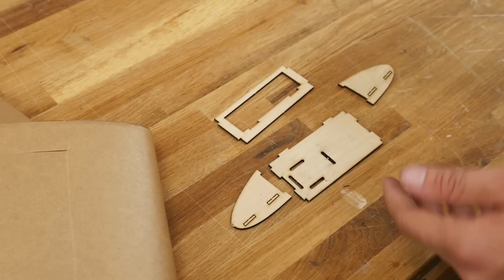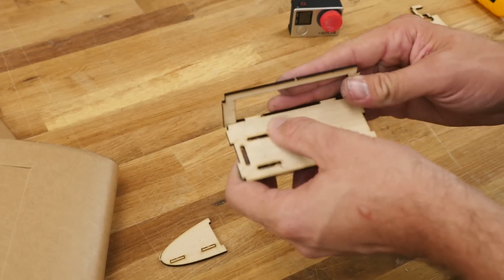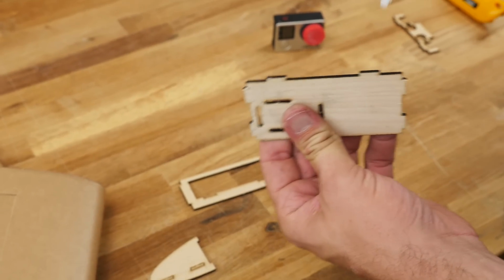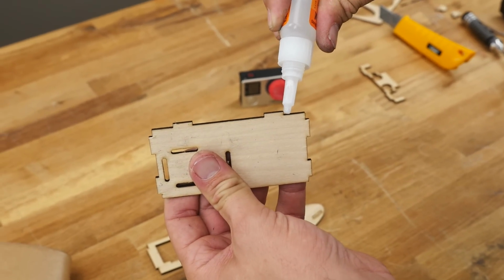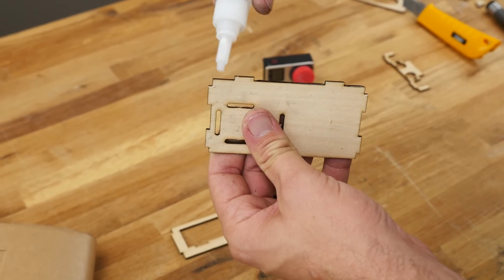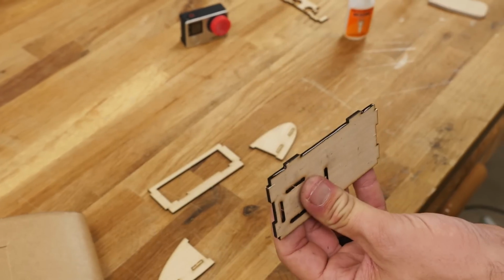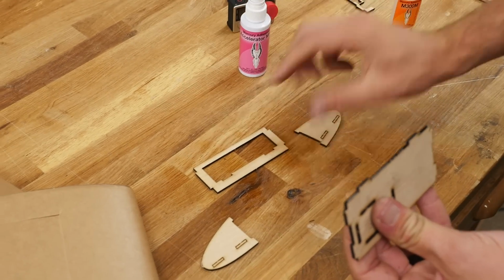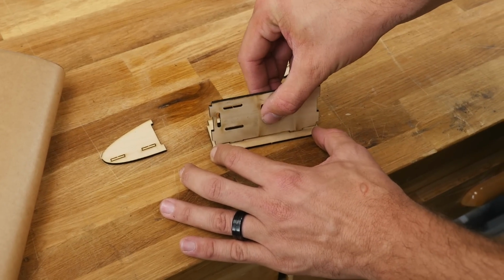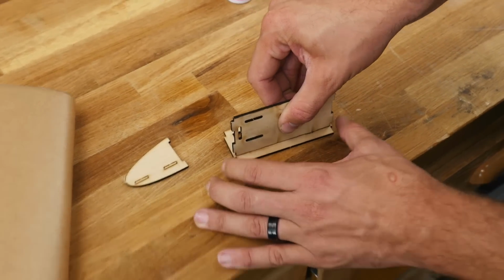Now that we've established which way we want our board to be mounted, we're going to go ahead and do a quick dry fit assembly on the bottom piece. We're happy with that. So we're going to take our instant glue, and on the lower flats, we're going to put a nice thin bead as if we're hot gluing it. Nice quick trip. If you have accelerator, mist it down over top of the piece of wood that you're going to be mating it to, and press it into place. Hold this for about 30 seconds to a minute.